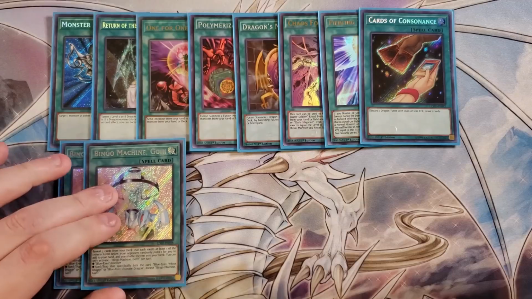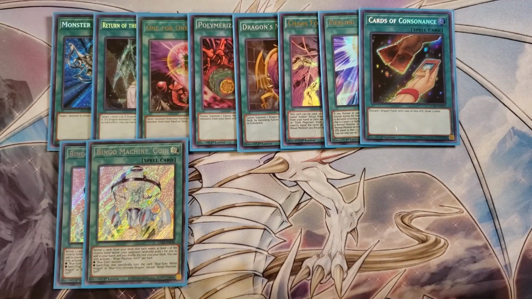What you do with this card is you reveal three cards in your deck that each meet at least one of the credentials listed below. Your opponent randomly chooses one and adds it to your hand. You shuffle the rest back into the deck. So it has the ability that you have to reveal Blue Eyes monsters or spells or traps that specifically list Blue Eyes White Dragon. So you reveal basically the True Light in your deck to be able to add it from deck to hand, so you play this card as a 2-of.